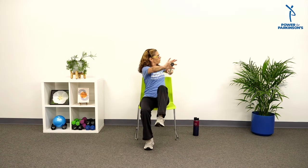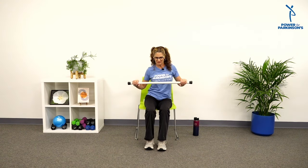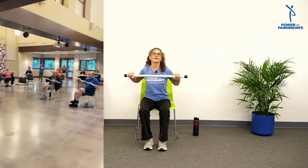Cross and lifting. Cross and cross. Let's add our music and work on lifting, crossing, the whole thing. Here we go. Four, three, two, arms up. Cross. Cross. Reach it. Reach for it. Cross. Cross. Again. Cross. Cross.